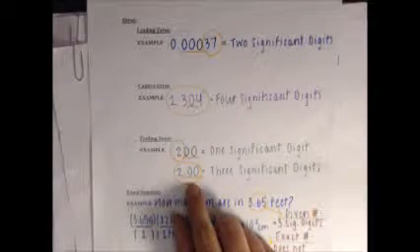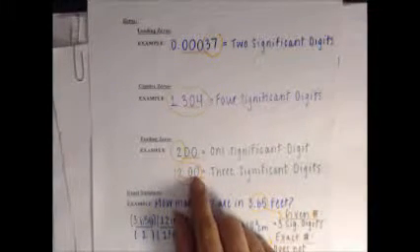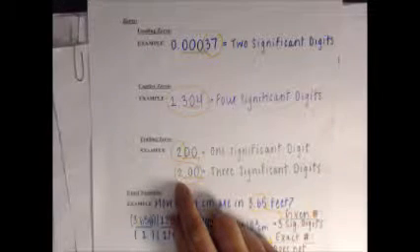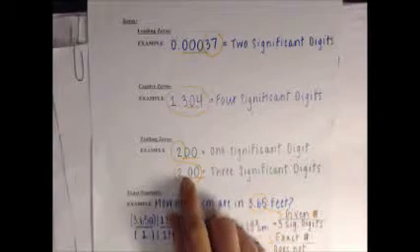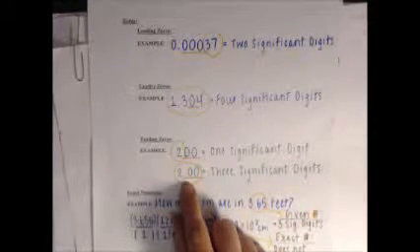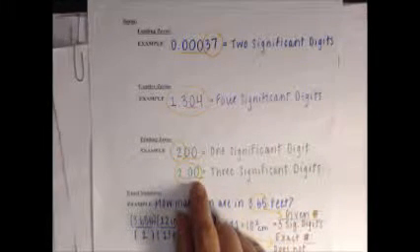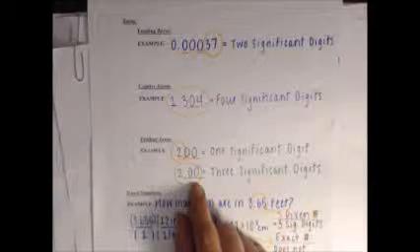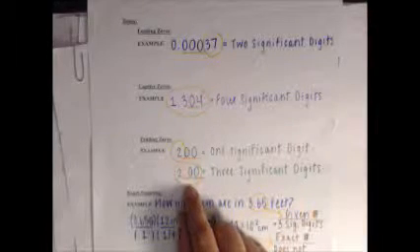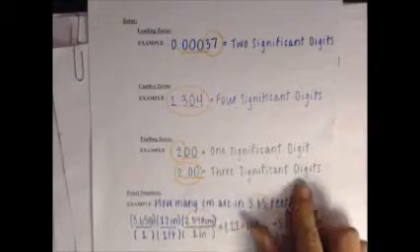In the second example, we have 2 zeros following the 2 again, only in this case we have a decimal point in between the 2 numbers. The decimal point thus makes these 2 zeros significant. Therefore, the number 2.00 has 3 significant digits.